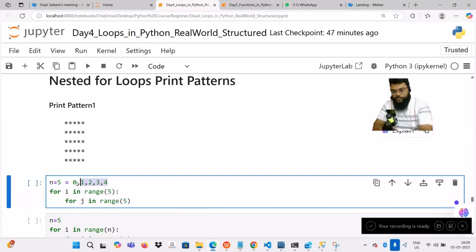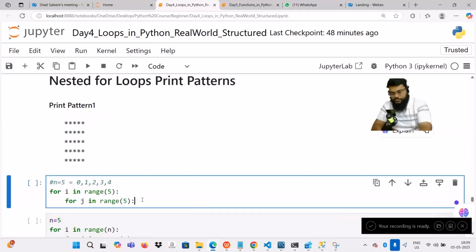How many numbers is that? 5. So n will be 5. This is a bit confusing, but you will come to know. See, we are counting from 0. This is one number. 0, 1 is 2 numbers, 3 numbers, 4 numbers, 5 numbers. So our total value of n will be 5. You understood?